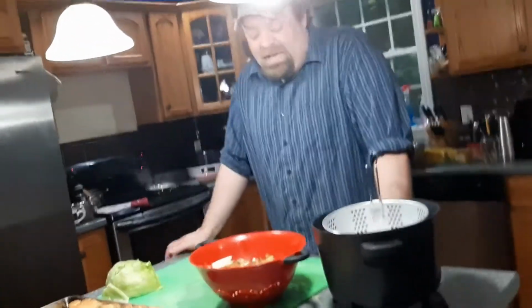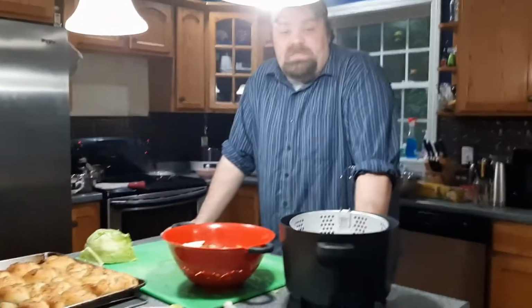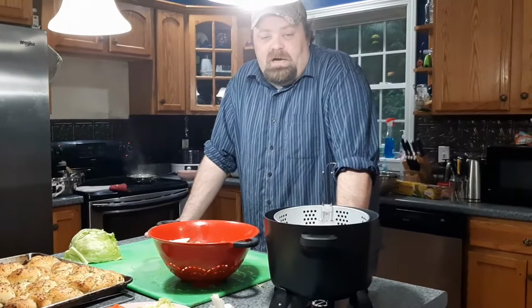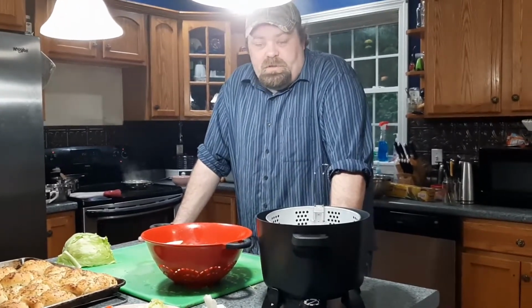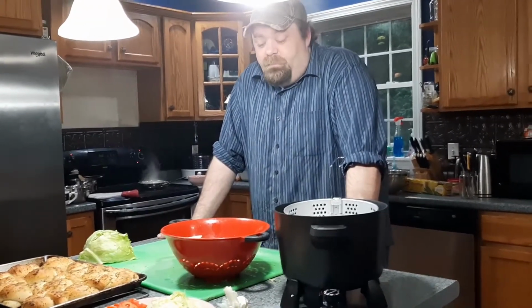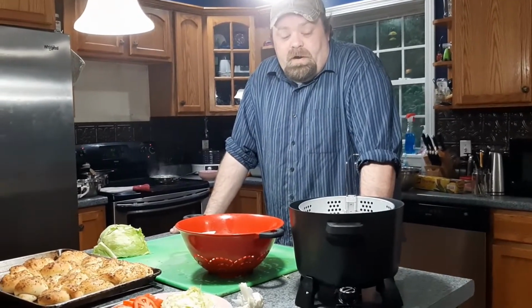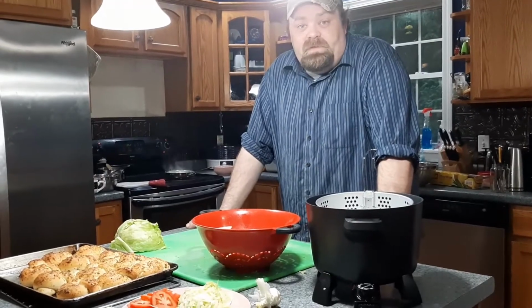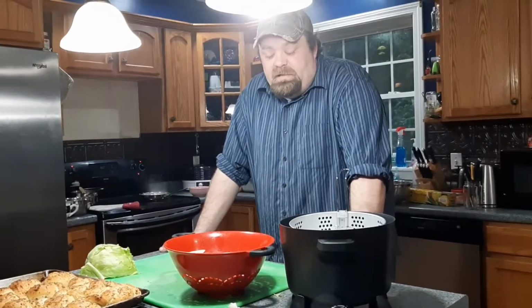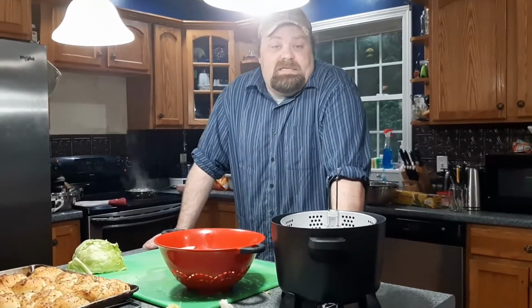So, the key to making hand-cut fries is you have to blanch them in the oil first. Blanching is just the process of par cooking something to soften it slightly, in layman's terms, to allow it to cook better when you cook it for real. So we're going to drop a handful of fries in here. We're going to cook them for about 2 minutes in the oil, and then we're going to pull them up and let them sit for a couple of minutes to let the steam on the inside of the potatoes cook that potato. Because deep frying has nothing to do with the oil on the outside. Yes, it makes the outside crispy.